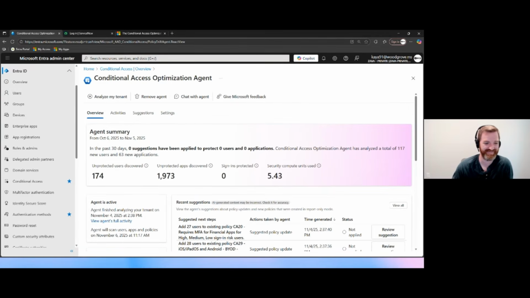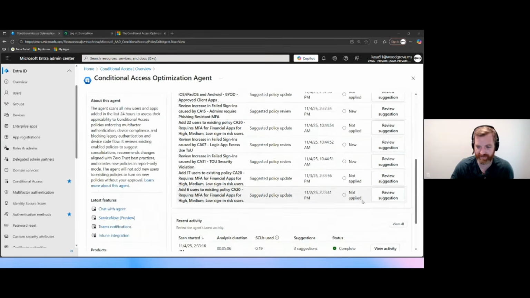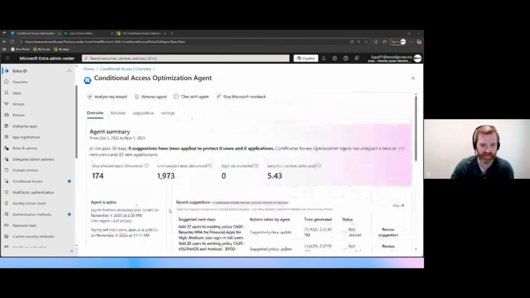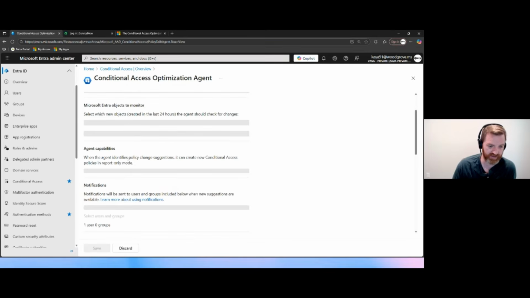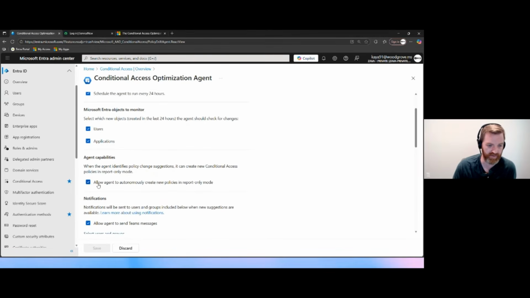What is the report only mode? Can you detail a little bit more on the feature regarding the automation of creation of new policies? Sure. So I don't think I have one that I can show you in this lab environment. But, and again, this depends on this particular checkbox, this one. So let's say I've unchecked the box.